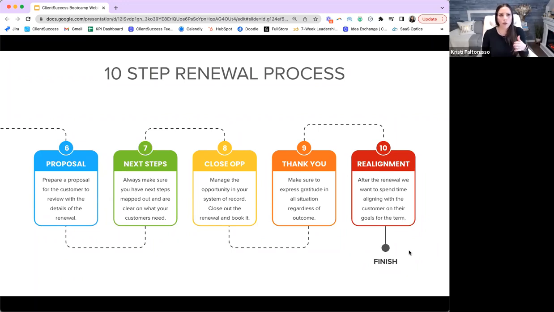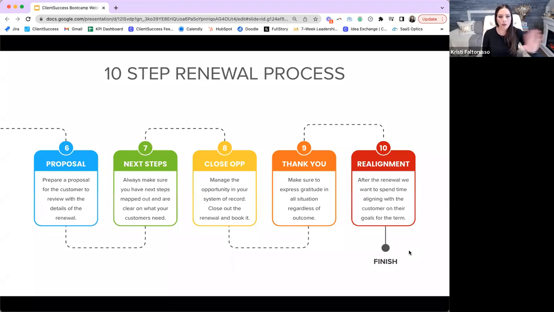I will tell you, we make sure that the team always has clear next steps. We think it's super important to make sure that we understand what our team is doing and how they're doing it. This means, like, if we had a conversation with our customer, we're booking that next meeting, or there's a next ask, or there's an activity that we're working on. We want to make sure that we are always working on specific next steps with them. So anytime we're doing anything, there should be a very clear next step that helps advance the process for us.